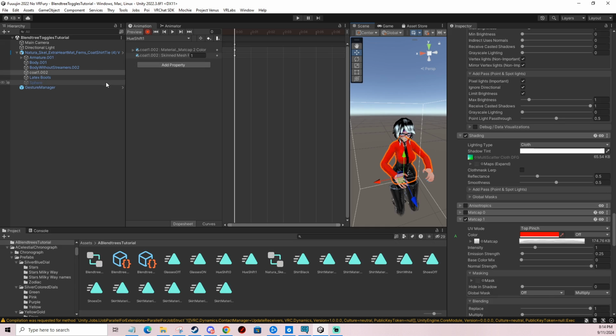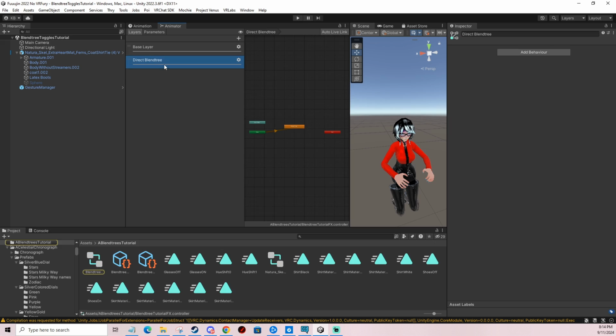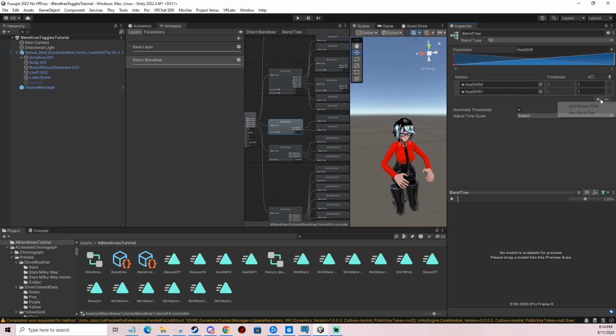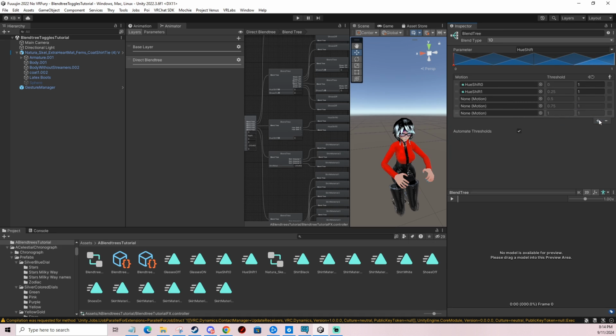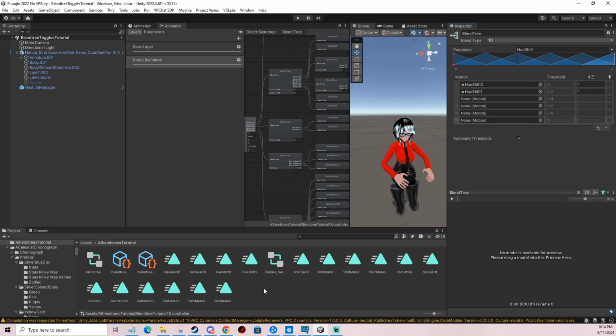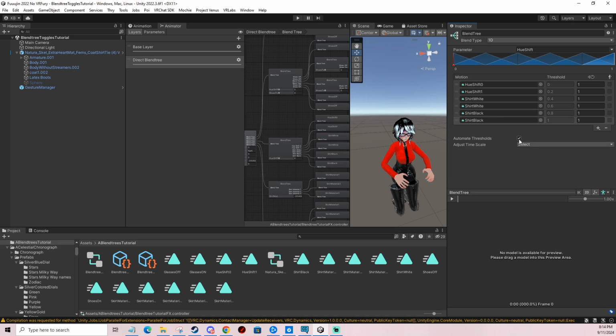You basically have to do this on the touching ends of the Blendtree's setup really. So I go to my Blendtree and I edit my hue shift and I add 2 more motion fields and another 2 for 2 of the settings. So where do I have this? Shirt white, I'm gonna drag it. And shirt black. And let's say I only want 5% for each. So I'm gonna go 0.95, 0.94, and 0.89. And 0.88 to 0 is gonna be the actual hue shift. So you can basically set these thresholds to whatever ratios you want, and here you see the little preview. Because here it goes through all the colors, here it's white, and here it's black.